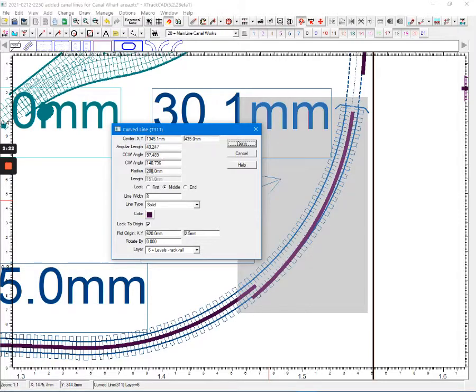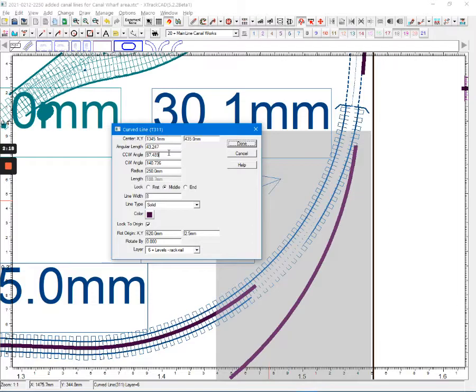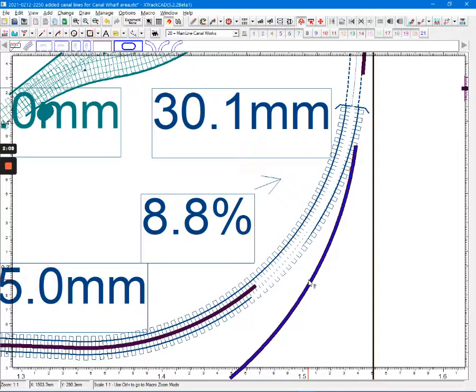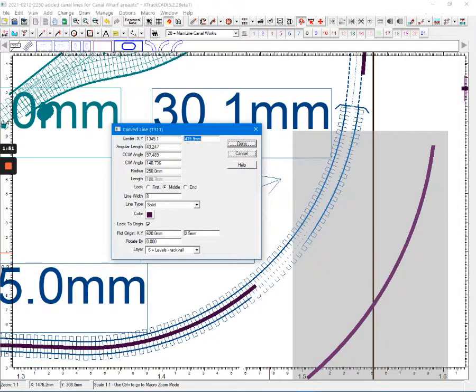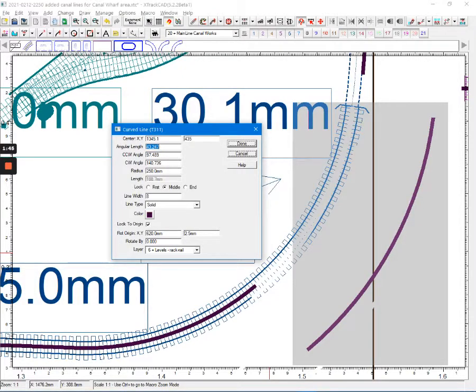Well, okay. Let's make it 250, and you see a line going outside of the track. Hey, it's not straight, but I've screwed everything else up, so it's no surprise that it's jumped out of reach. So I'll fix that back up. See what it's done, it's changed all its center, and this is the frustrating thing, and so we'll put it all back as 1345.1 and 435, and angular is 43.247, and the CCW is 97.489. And this comes back to 192.